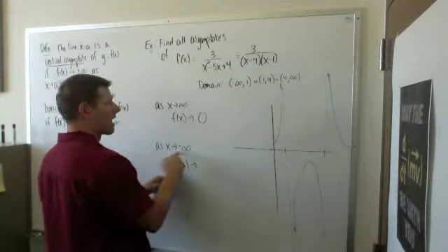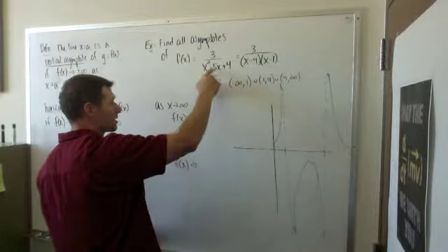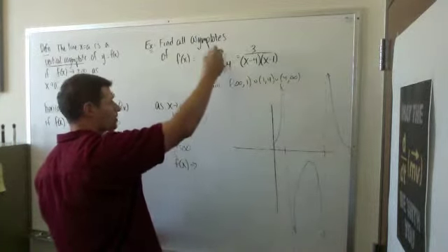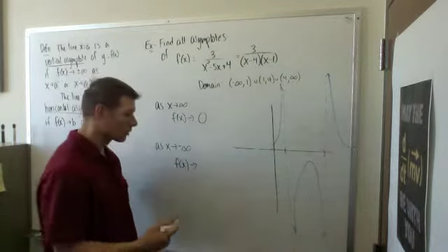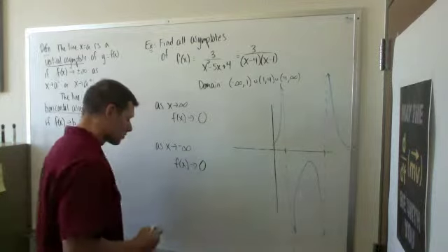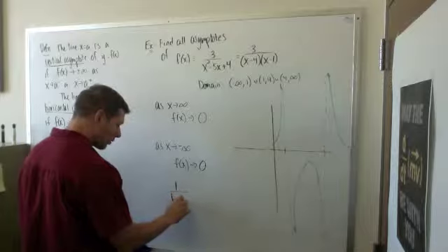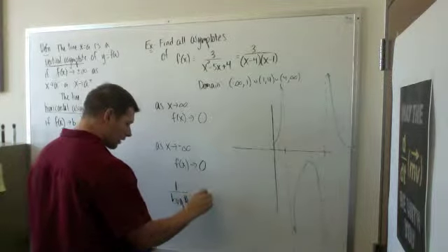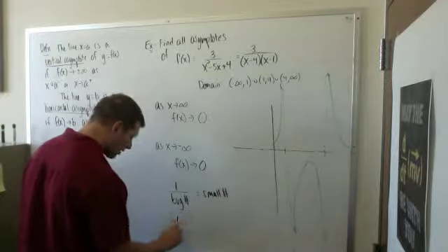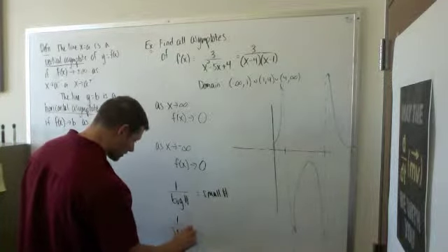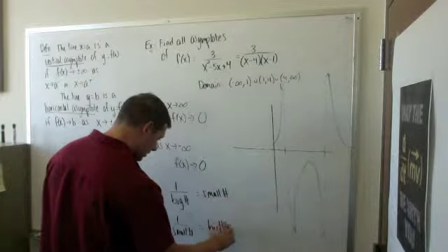And if we put in, as x gets to negative infinity, like negative a million, minus 5 times a negative million plus 4, it's 3 divided by a large negative number. 3 divided by a large negative number is still going to 0. So what we need to know is that 1 over a big number equals a small number, right? And we need to know 1 over a small number is equal to a big number.